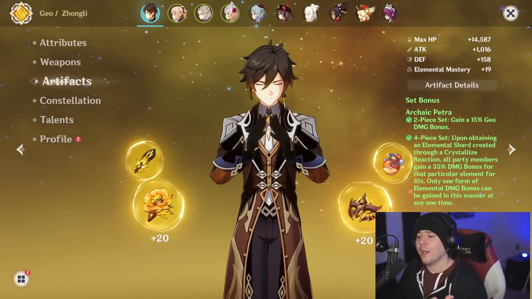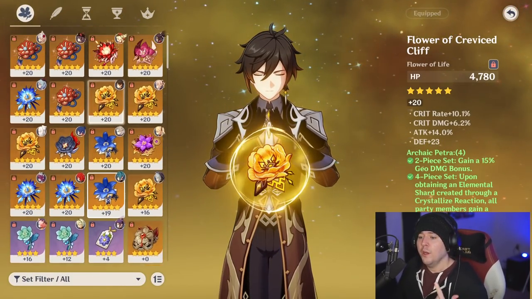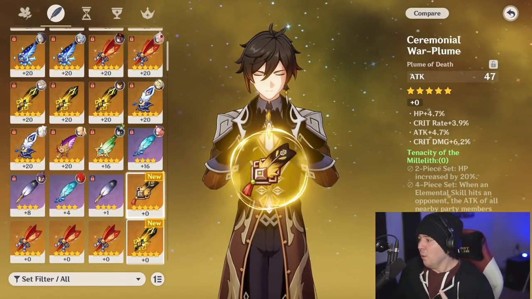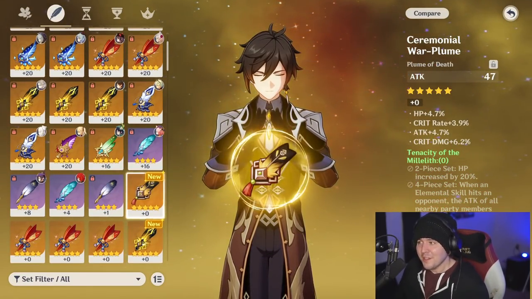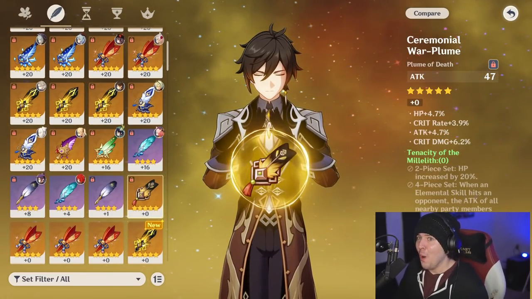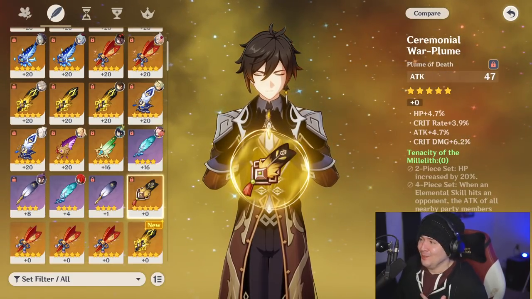We're going to be talking about the Archaic Petra set. We're going to talk about the Noblesse Oblige set. We're also going to be talking about the brand new set that just came out, the Tenacity of the Millelith set. And I am going to be working on that real quick. Just got that one insta drop. I know. How could that go bad? I'm not sure. Those are all good stats for Zhongli.